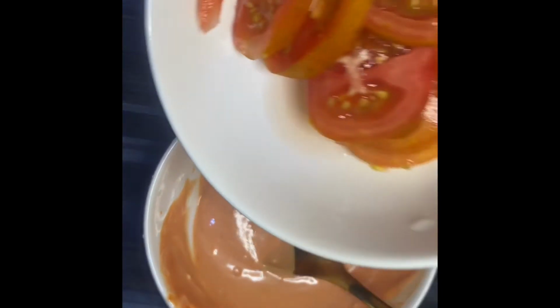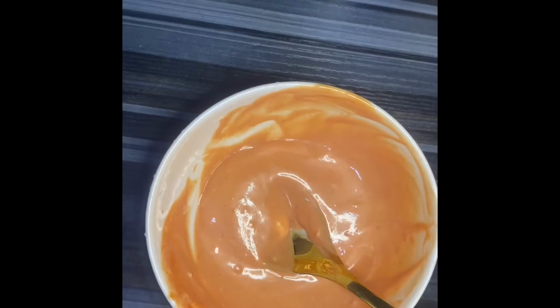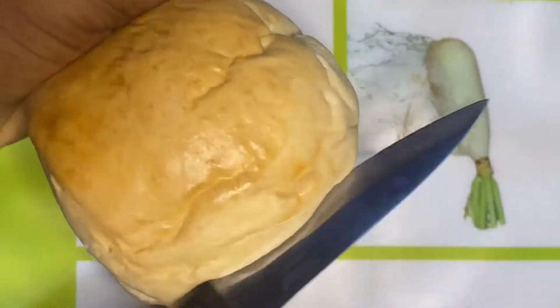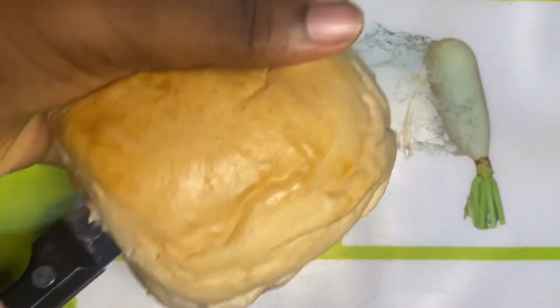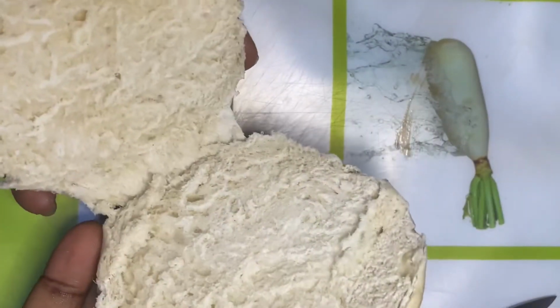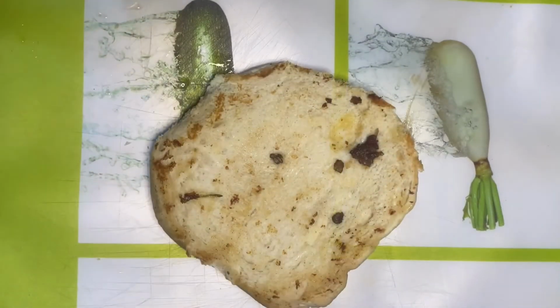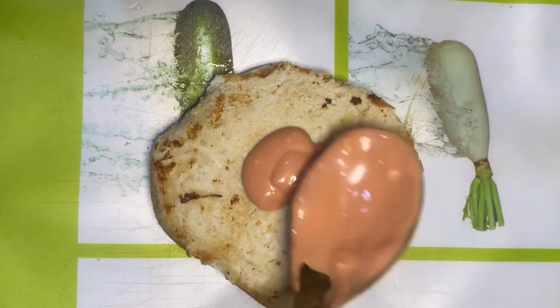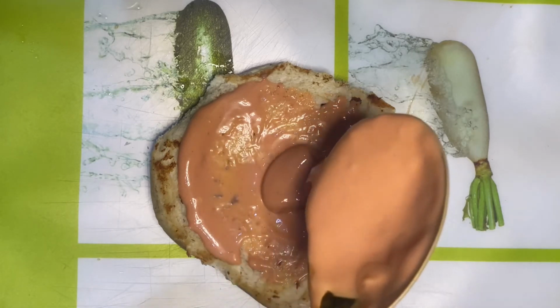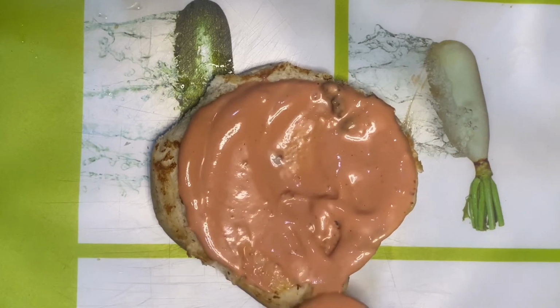When you're done mixing, you have your tomato, cucumber. Actually, guys, I did something stupid. I decided to put one burger bun inside the waffle maker, because I wanted to see if it would be shaped like a waffle. I'm talking too much. You cut your burger bun, you toast your burger buns, and you just usually butter it up, but it's not butter, you mayo it up.